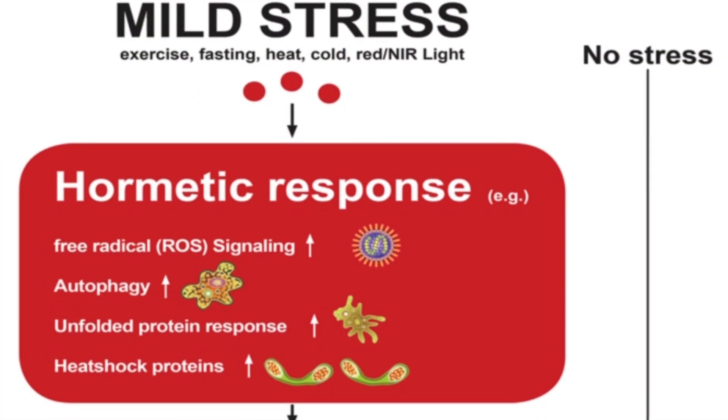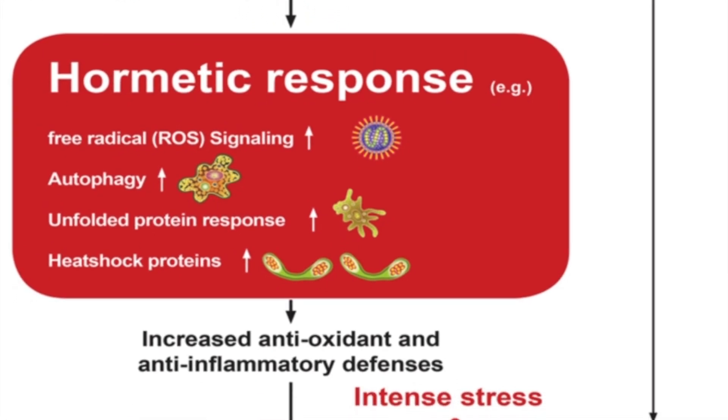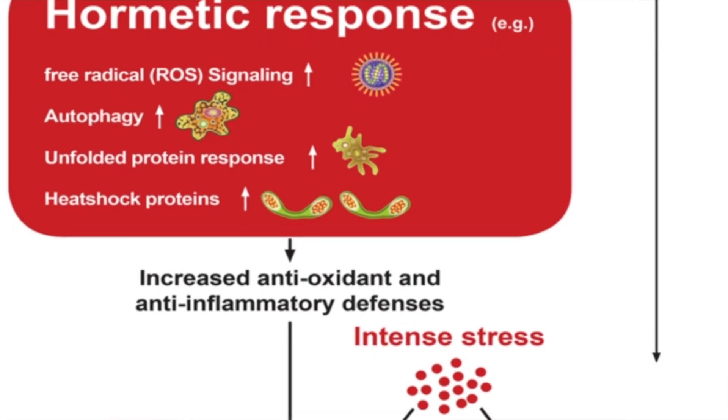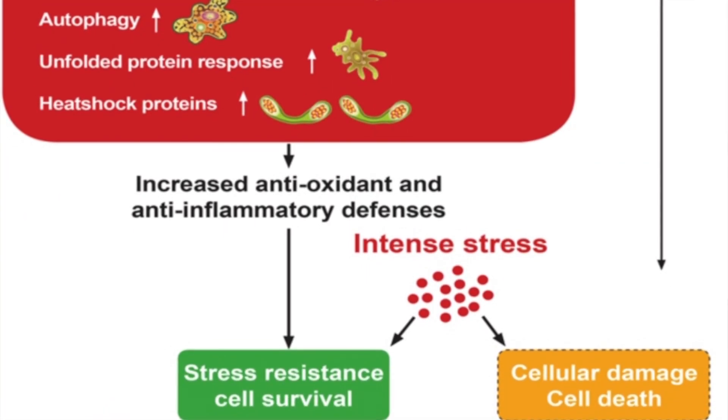Red light therapy assists individual cells and helps fight inflammation. In addition to stimulating mitochondria's production of ATP, red light is involved in a phenomenon known as hormesis. Hormesis creates a temporary low-dose metabolic stress by promoting a low-level inflammatory response and an increase in free radicals. This stress causes the body to activate its defense system, which will attack the free radicals and resolve inflammation. Hormesis is achieved through exercise, muscle building activities, sauna use, and many other processes that are highly beneficial for the body.